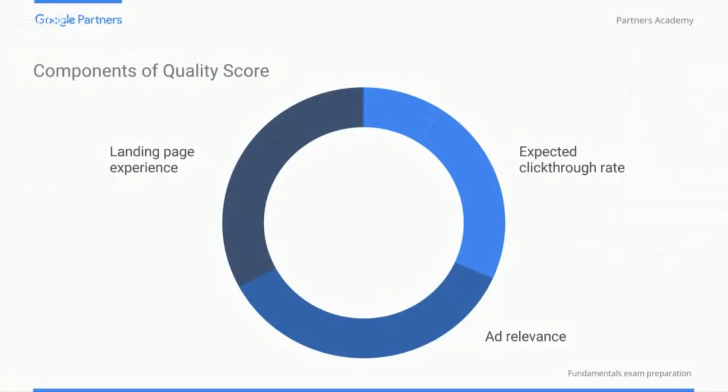Here, this slide breaks down into thirds how we calculate quality score. Three big things here: landing page experience, expected click-through rate, and ad relevance. Without getting too in the weeds here, the key is to provide a consistent experience from the search to the click to the page. So if somebody's searching for dog food, we want to make sure that dog food is in the ad. And then also when they go to the page, a client wants to see dog food. This consistency is key. If you keep this in mind, the components of quality score will all sort themselves out.